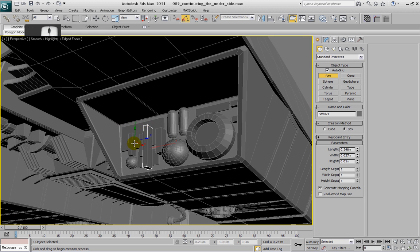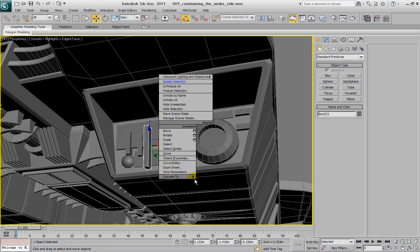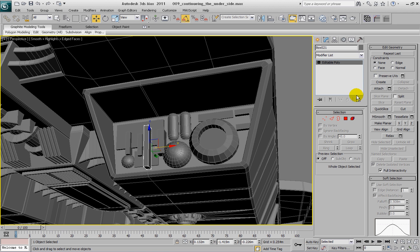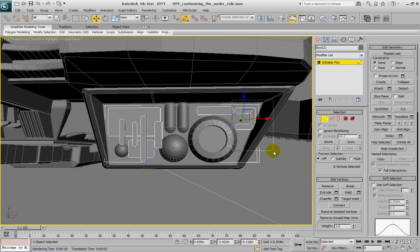All right. And now what we'll do is just kind of convert them all to an editable poly. We're going to attach all of these. All right, unattach. Okay, let's go ahead. Select here. Oop. To a weld. Okay.